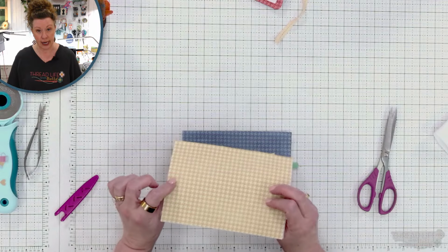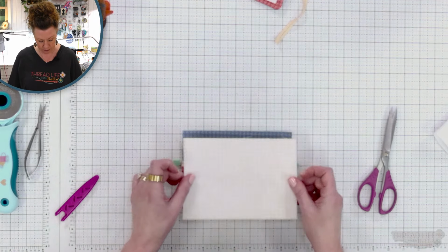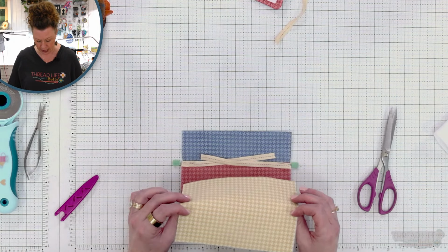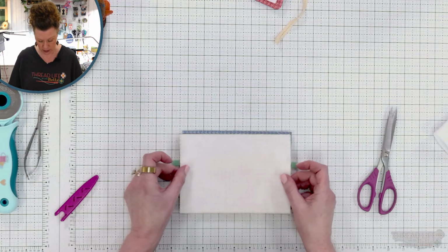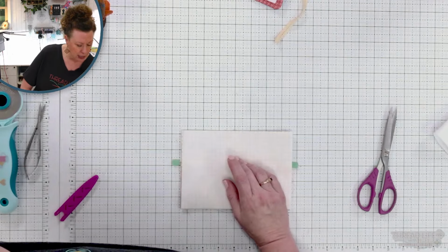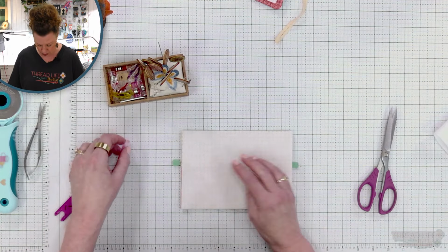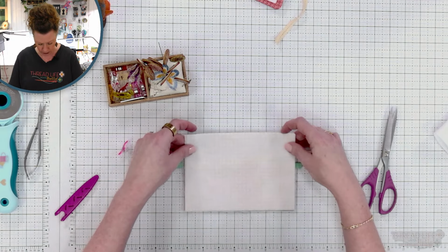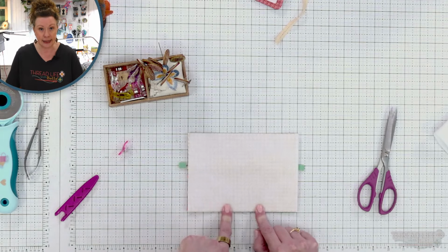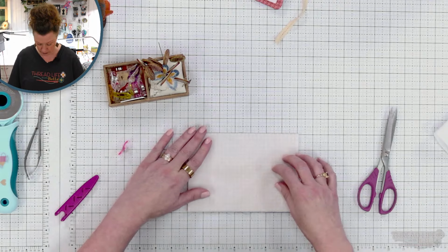Okay, then you are going to take this piece, which is going to be the outside of mine, and place it on top, right sides together, so pretty sides together, on top of this, like this. And because this is kind of thick, I like to use my clips. So that's what I'll be using. Now, you can decide if you want your opening to be at the top or at the bottom. I tend to put mine at the bottom because it's a little less visible where you've closed that hole.